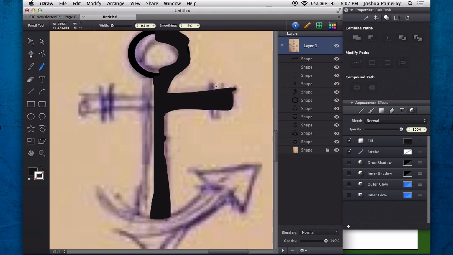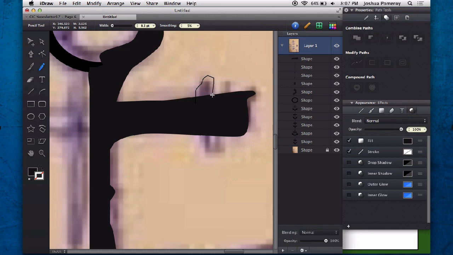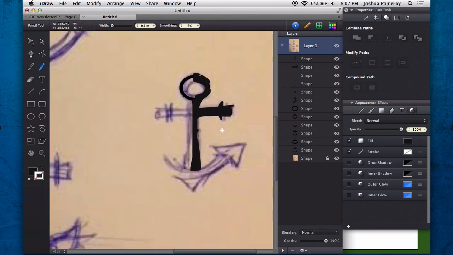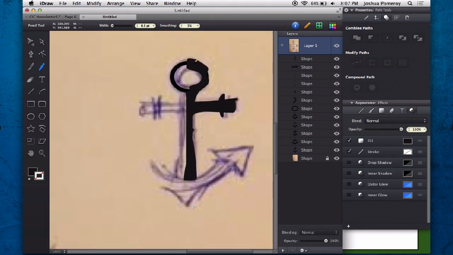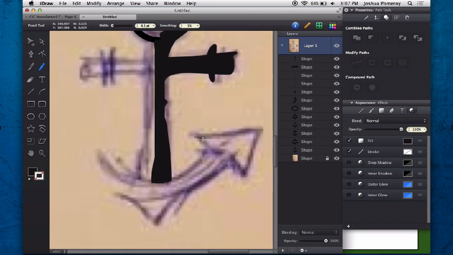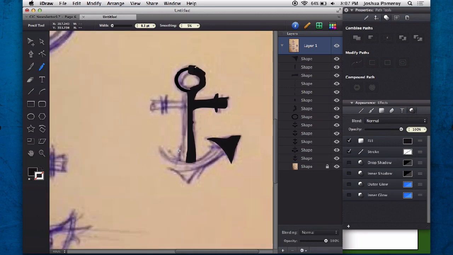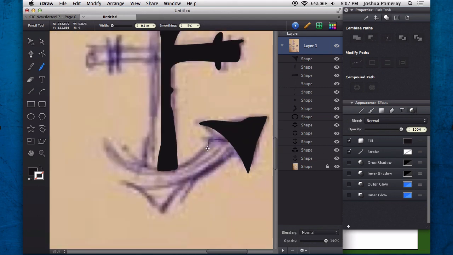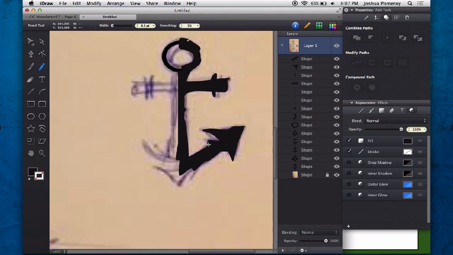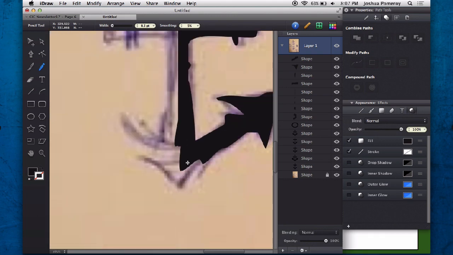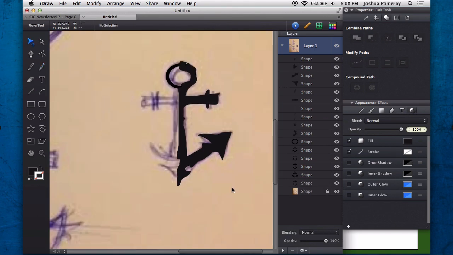As you see, I didn't even draw all of it on the page, and I'm also just drawing half of it in vector. So I'm more or less using my sketch as a template to sort of trace around and, you know, make variations as I see fit. And I can just use one sketch as a reference to get several different anchors. I did draw out a bunch of different anchors on one page and then just took a picture of it.